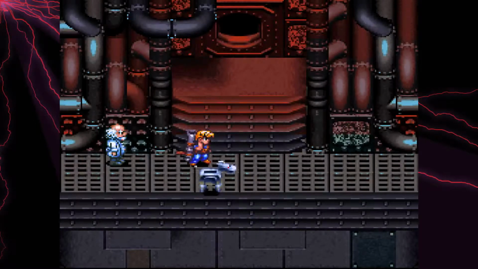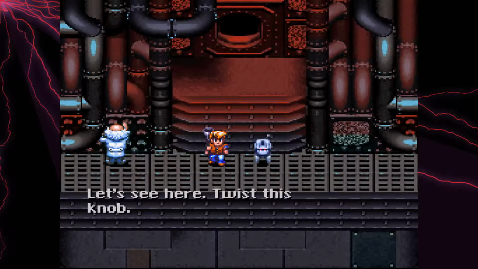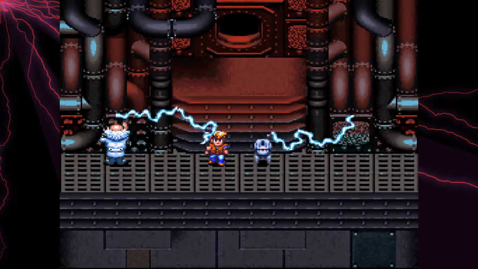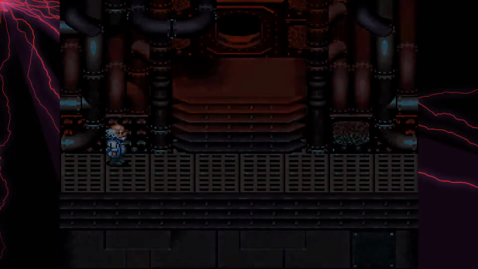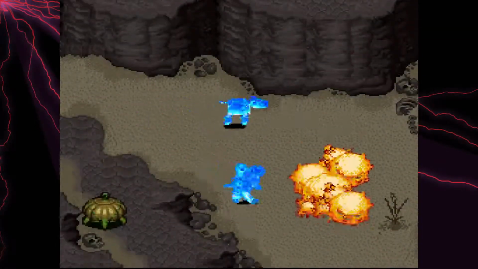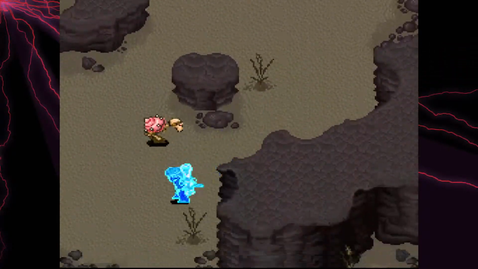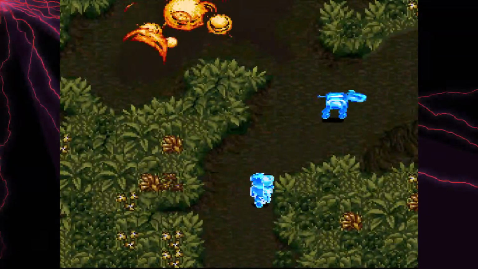Projectomatic Zeptron Simulator. Why does every professor and every scientist have to talk like that? We'll just twist this knob and pull this lever. That should do it. It looks like all the monsters are disappearing. Apparently unplugging a butler.